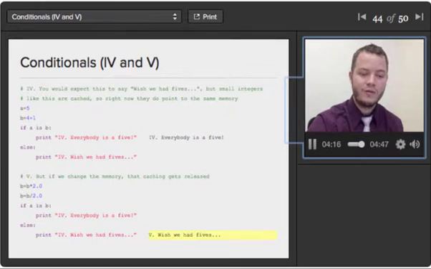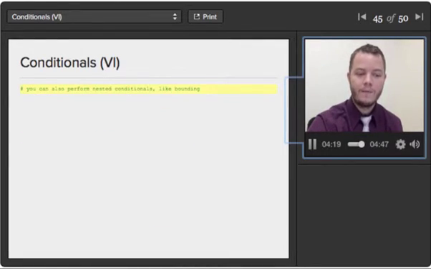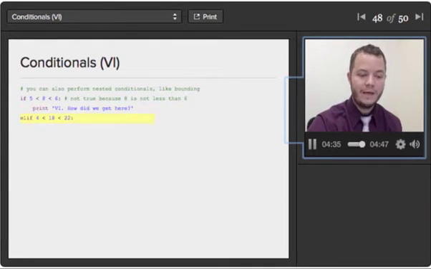Finally, one of the things that you can do with conditionals is you can have nested conditionals for bounding. So I could say if 5 is less than 8 is less than 6, right? So looking at two different conditionals that are nested, I'll print out how did we get here, because 5 is obviously not less than 8, and 8 is obviously not less than 6. But else if 4 is less than 18 is less than 22, this whole conditional is true. We'll get out print got through a nested conditional. And that's exactly what happens.